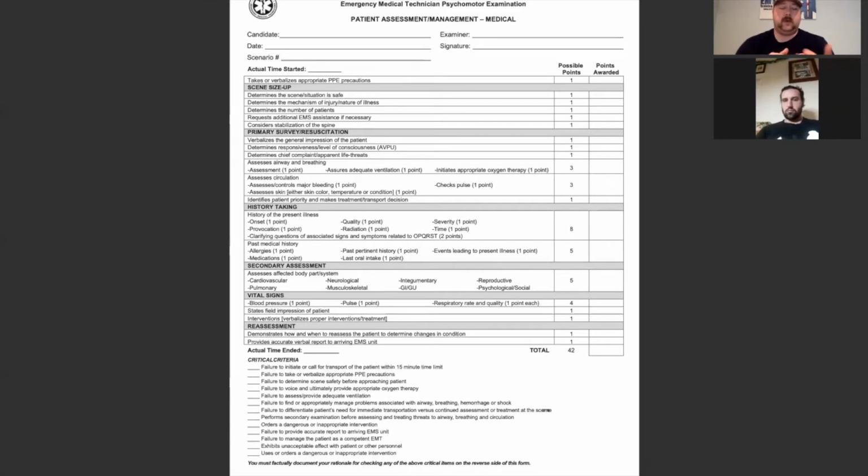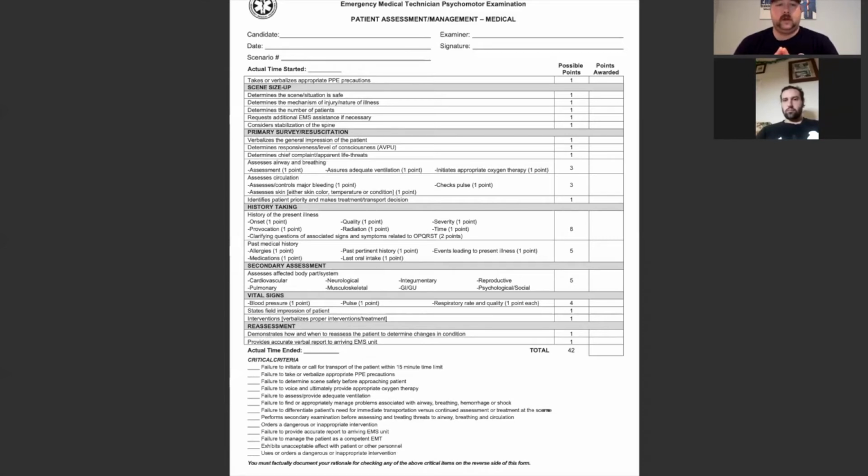So, go through provocation. Does anything make it worse? And he's going to tell you yes or no. It might be movement. You might have him take a deep breath. If that goes away or comes back, you're going to want to document it as such. But you're trying to determine whether this is a cardiac chest pain versus a musculoskeletal chest pain.